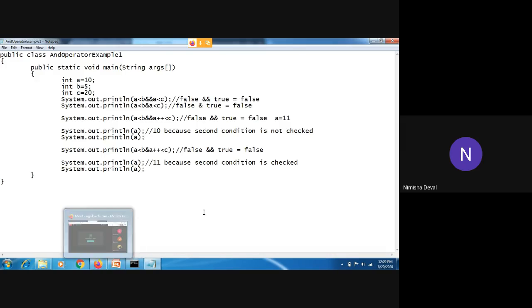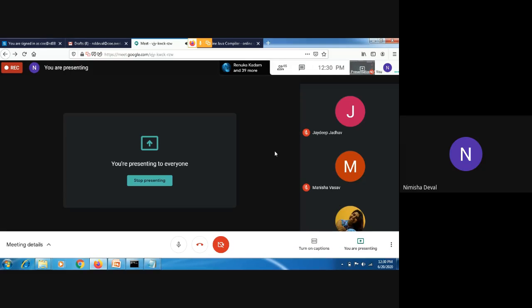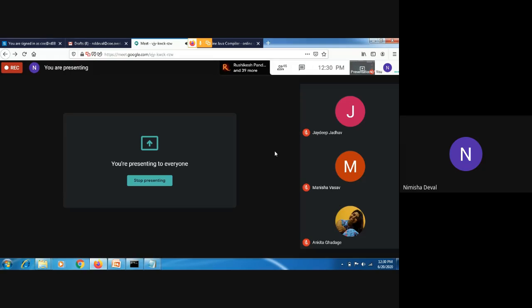So your assignment is to implement the same example with the help of logical OR and bitwise OR. Have you understood this difference? Or should I repeat it? Yes, you can mention it in the chat box so I can move further.